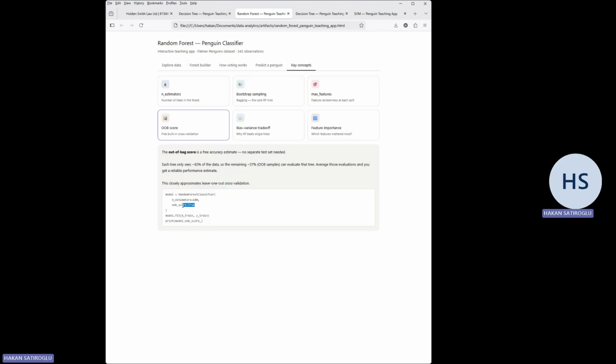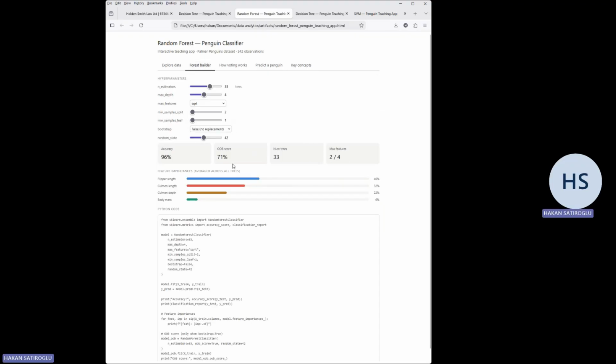So in your code, you need to write oob_score equals true, then leave-one-out cross validation. So it's going to affect your OOB score. This is random forest mentality, and it's important. 71% at the moment. If I say true, 86%, it's higher because we train with everything included. Okay, bootstrap is doing that job. This is how it is trained.